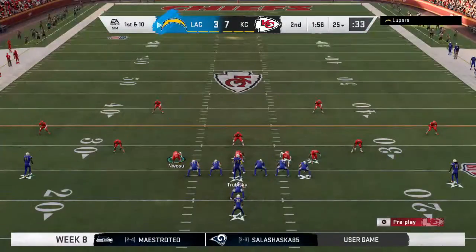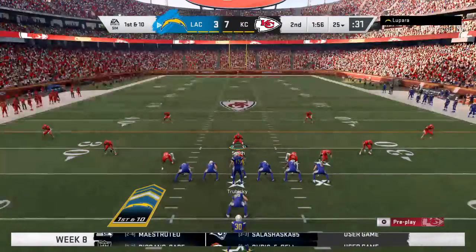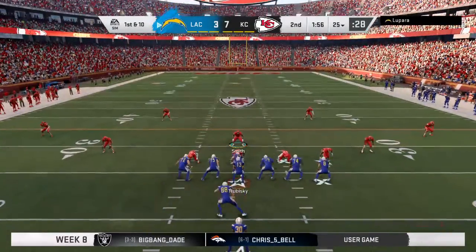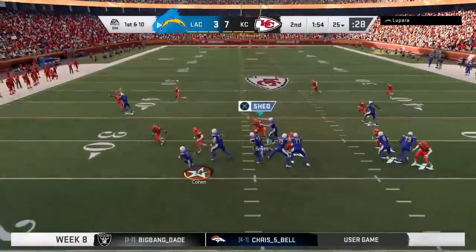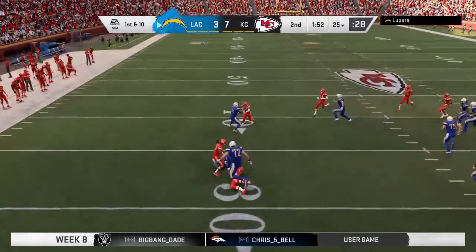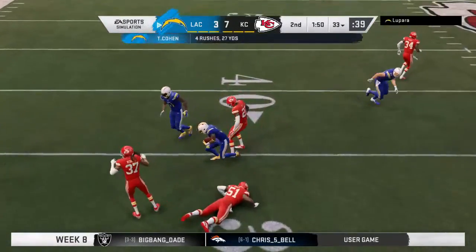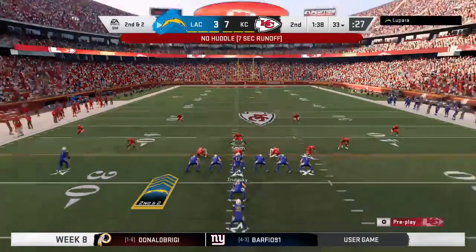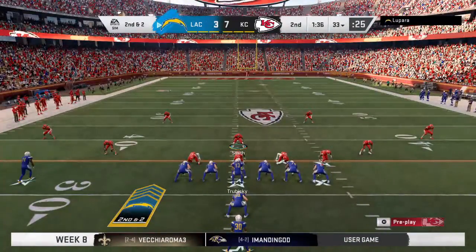The Charger drive about to get going and hoping to do better than they did their last possession when they punted the football. Appeal to the vanity of your offensive line. Tell them that they control your fate. Leverage guys. Win the line of scrimmage. If you do that, you start to win first down. You win second down. And guess what? You start accumulating first downs. And that's what they need in order to not punt the ball again.